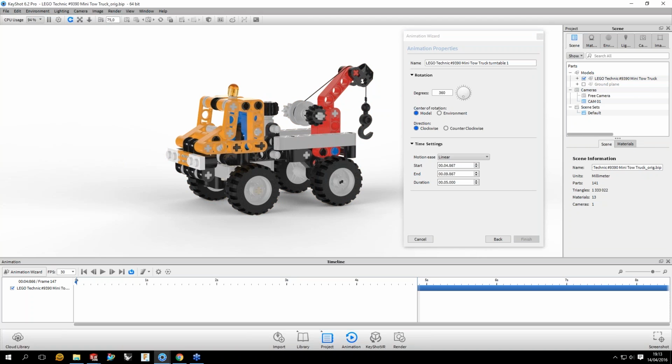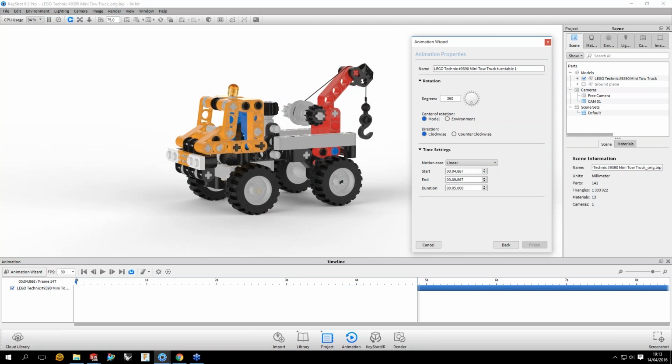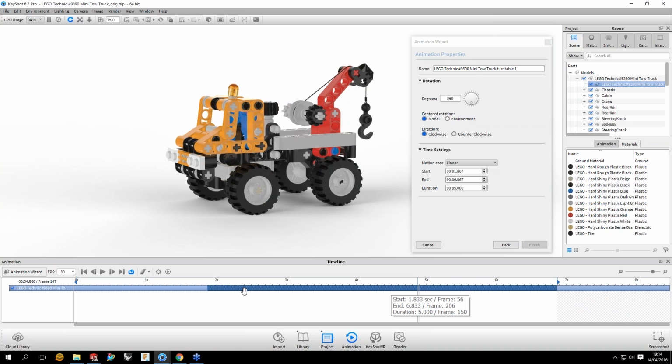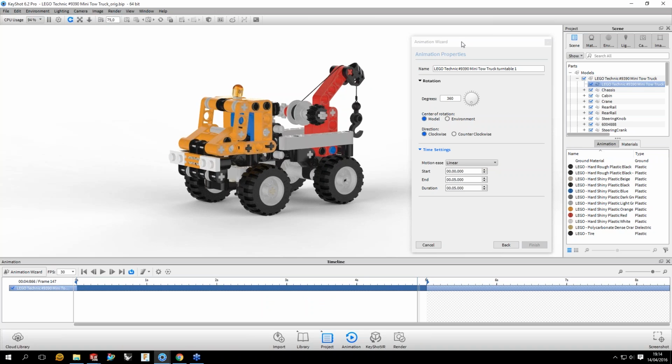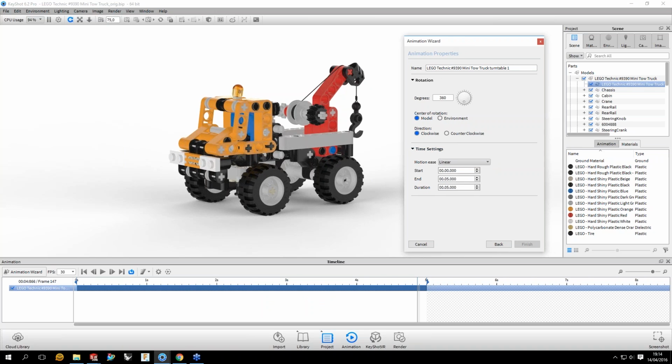As I click next, I am presented with an overview of the animation properties for the turntable animations. You also notice that at the bottom I get this blue bar. By default it's inserted at the current time marker, which is this vertical line. So I can click and drag this node inside the timeline. I will just drag it to the beginning of the animation. And we see we have some options here.